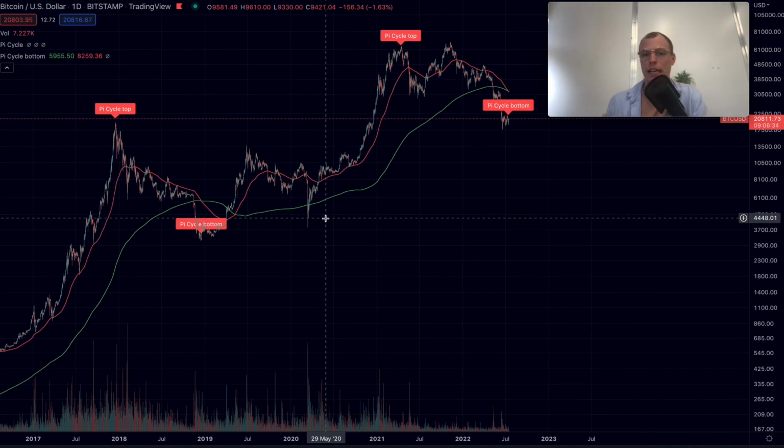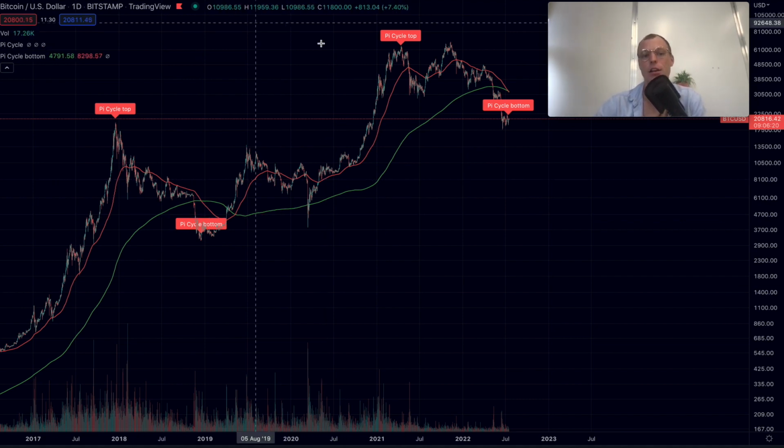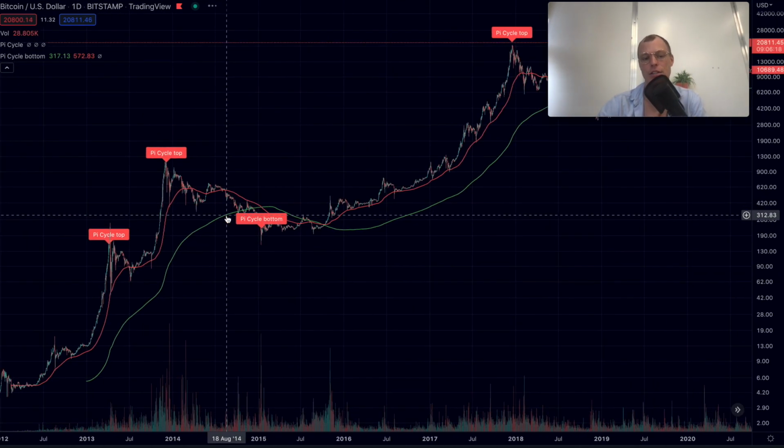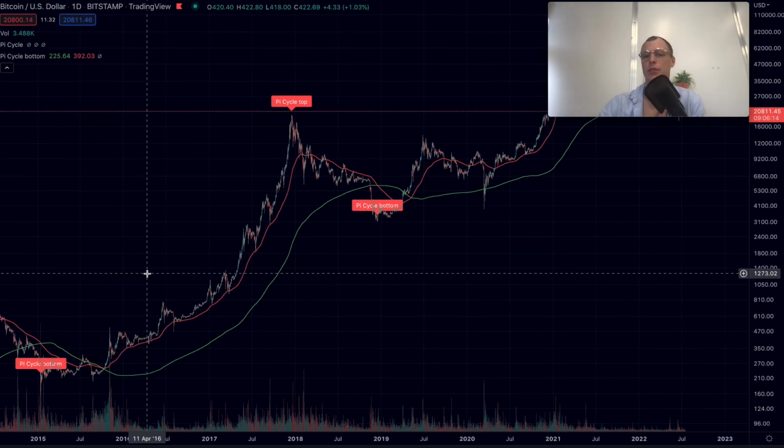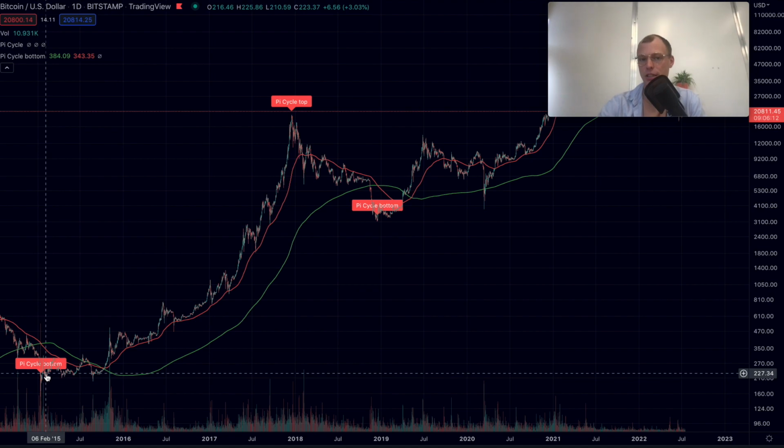So is this interesting? That is the first question. Yes, it's a hell of a lot interesting if you ask me. I will explain why as well. Is this definitive? No, it's not a definitive bottoming signal, especially because there is something lagging in this analysis, and that is that these bottoming patterns have been found after we have already seen those bottoms, right?